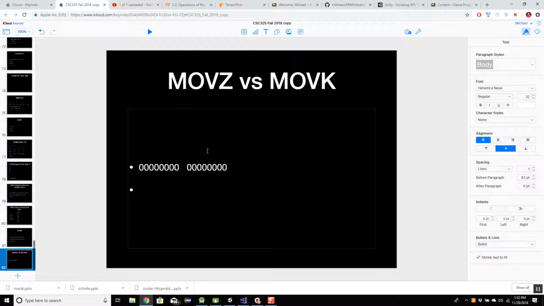So if I do a move, it doesn't matter if I do a MoveZ or a MoveK initially. So let's say I do a MoveZ. We'll say this guy is X0. That's what this register is. So if I say a MoveZ into X0, the value 5, let's say. So a binary 5 is what? 1, 0, 1. Okay. So I'm going to go ahead and copy this whole thing for a minute.